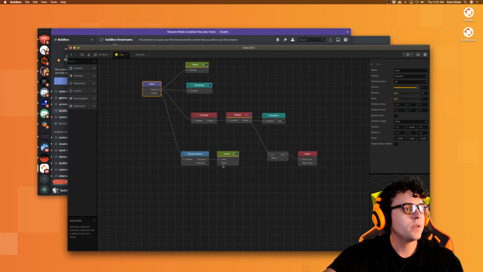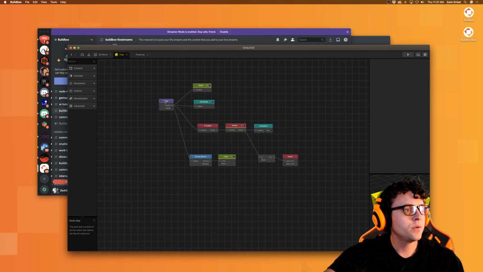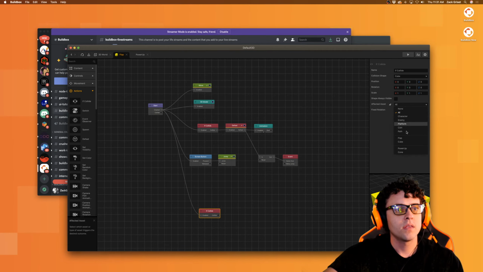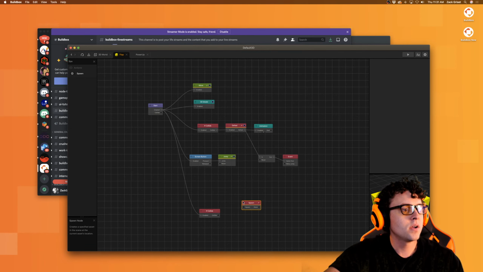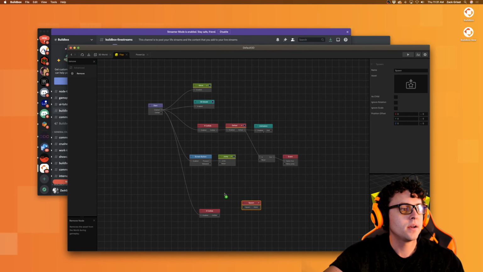And then what we're going to do is, if I collide with the power-up, I want to remove myself, and I want to spawn another character.